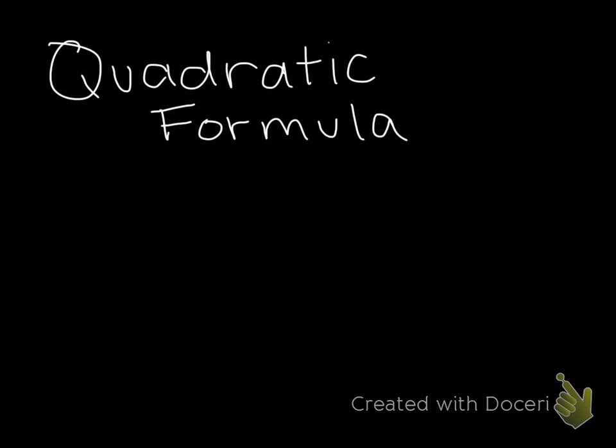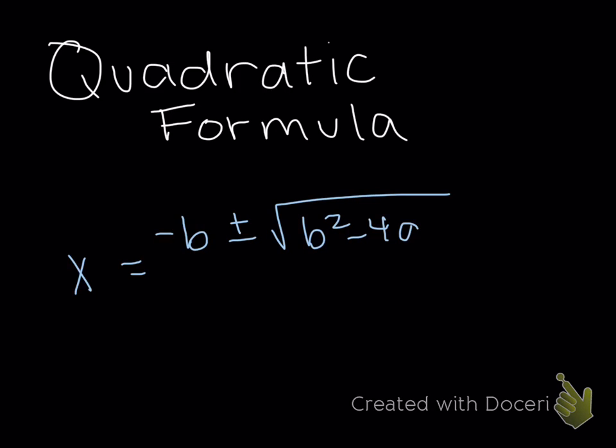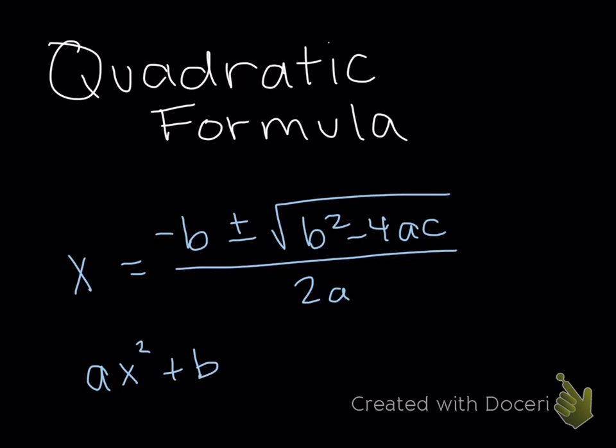The quadratic formula is something that you had to memorize last year, so again I expect you to memorize this formula. You should already know this formula. So if you don't know it, you definitely need to write it down. And remember that a is coming from your x squared term, the b is coming from your x, and the c is your constant. And in order to use the quadratic formula, you have to be equal to 0.